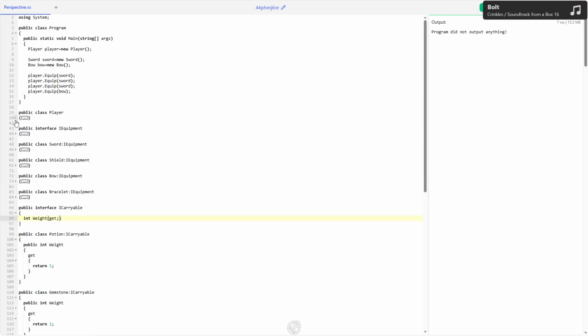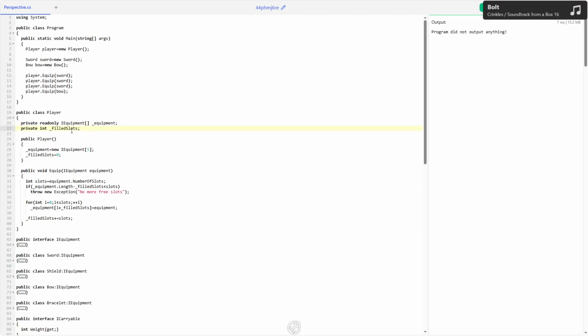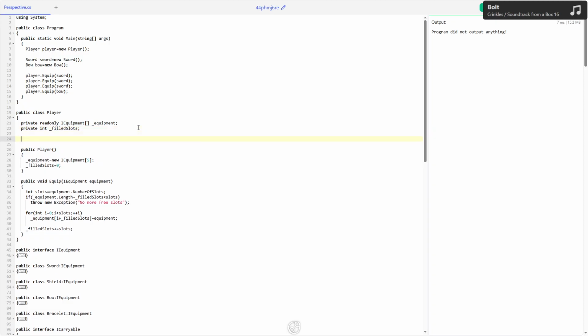And the player has now equipment, filled slots, and let's keep things simple, read only... Yeah, no, let's keep that as an array.